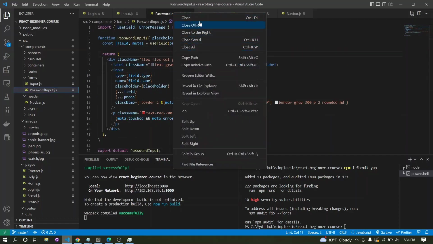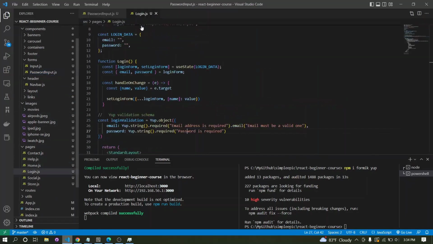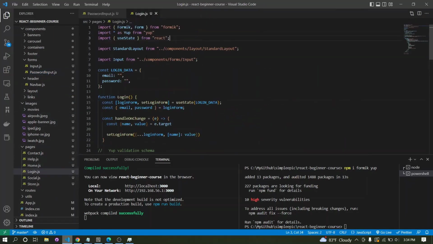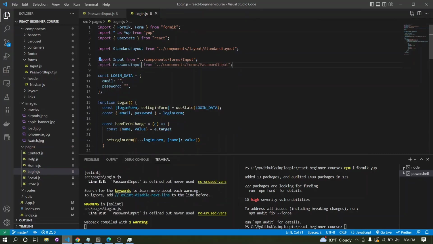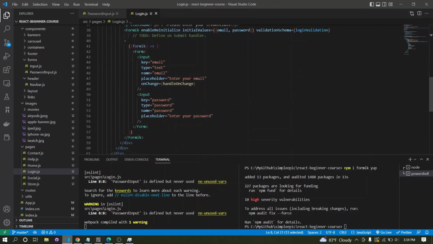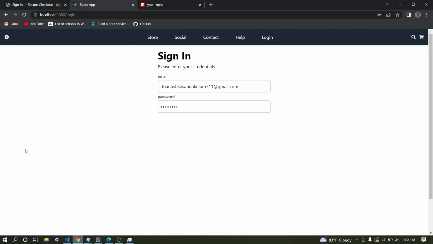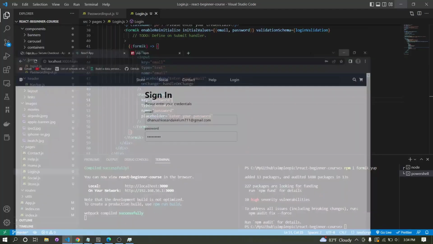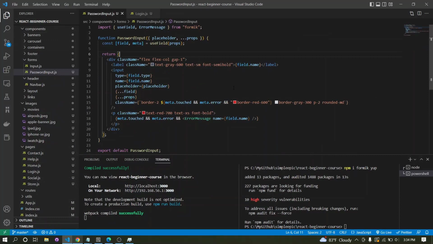Then let's go back to the login page, and I need to import that password input, and instead of this input I will use password input, right? So it is quite okay. Then inside this password input we need to have that toggle button and other necessary stuff, right?